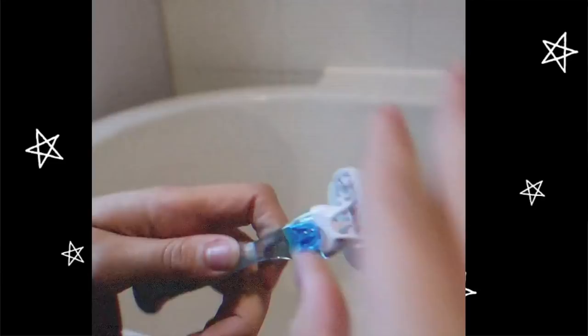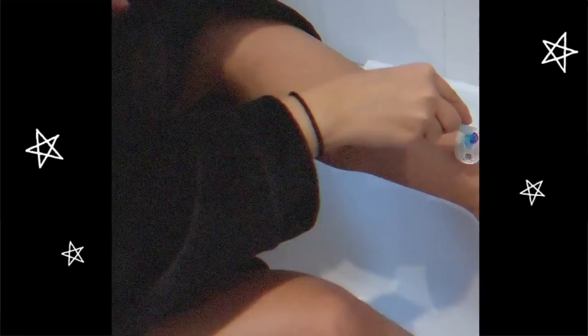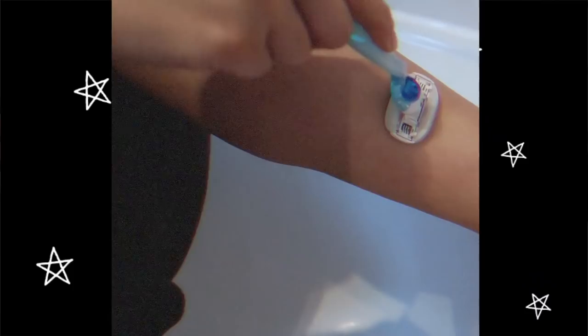You just get water on it, get it a bit wet, and glide it on your armpits or wherever you need. With the moisture bar it lets off nice body butter. All of the stuff in this is obviously going to be good for the body. This is just great to have even if you're just travelling somewhere - not just on holiday. I always take a razor because you never know when you're going to need it.